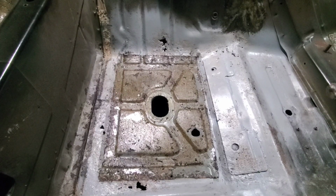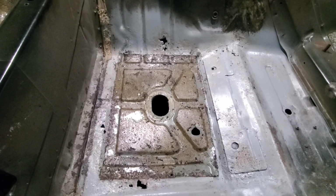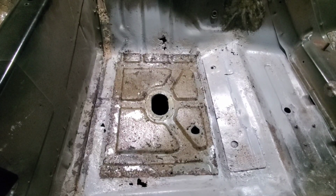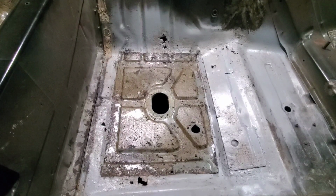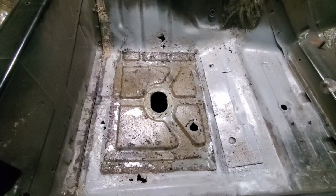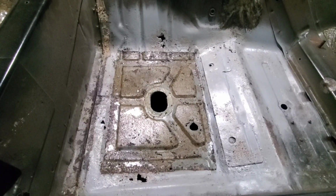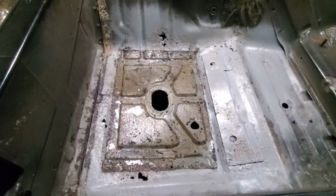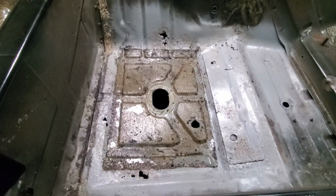And then I'll see exactly where I need to cut, because you don't want to try to weld into rust. Iron oxide doesn't create a great bond, and the rust will just return. So you've got to try and eliminate that 100% before you go welding it in. But we'll get it done.